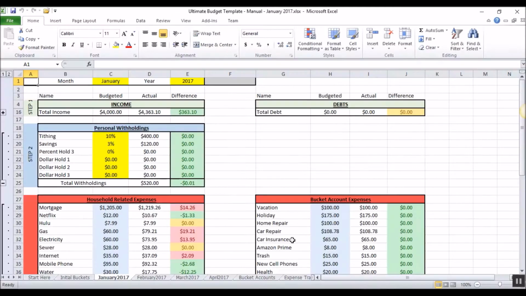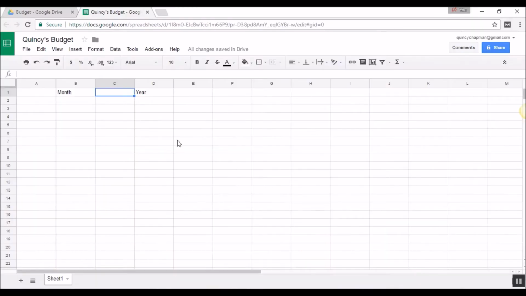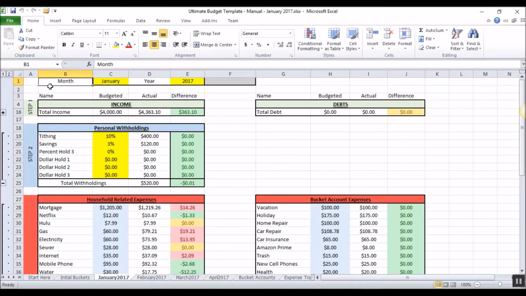And how do we have it over here? Is it a drop down? No, it's just a typable area. So we'll just go ahead and put January and 2017, and then we want to format that because there is a bold box around it. It looks like the box goes all the way to this gray square, which we're not going to put in our budget. We won't need it as you're building this customarily for yourself. So we're going to highlight those yellow and put a bold box around it.